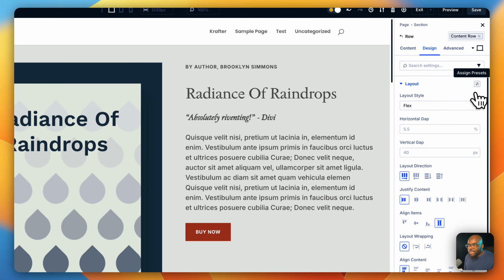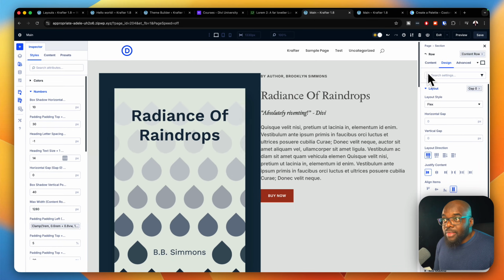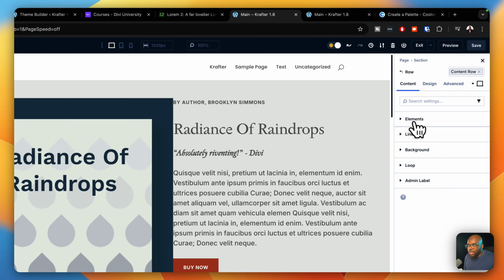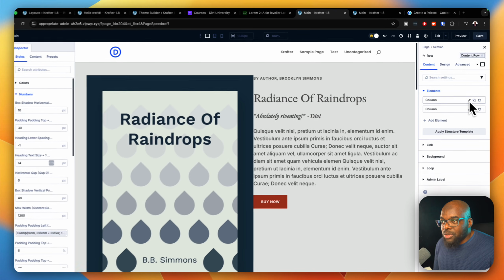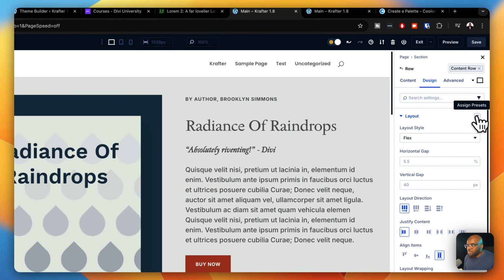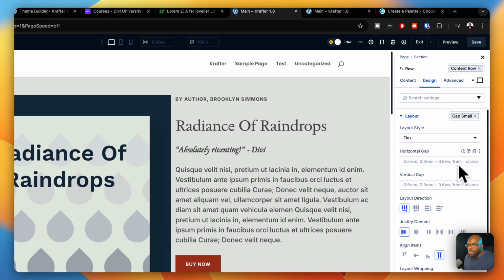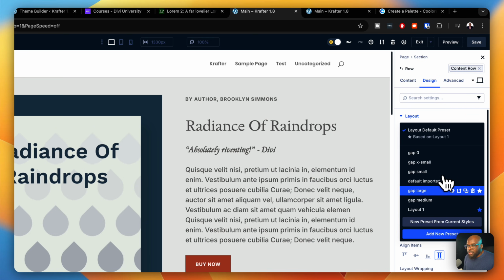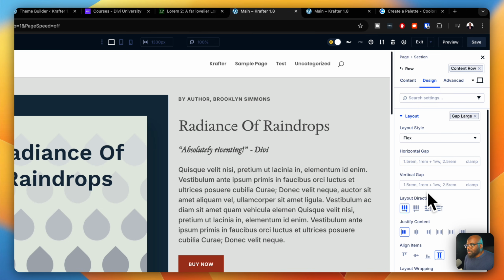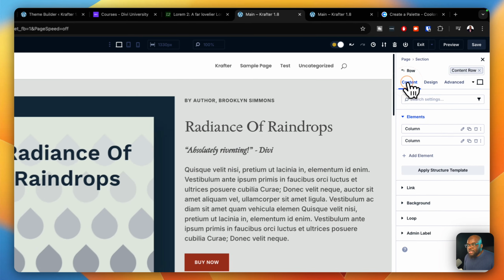You see that? Now with this, I can go in and zero out all the spacing, and then I can go in and specify my fluid spacing, which is exactly what we need. So I'm going to come back over here, go to elements, and then I'm going to start with my column here. So I've got gap 0, right? So I can say, okay, I need gap small, or if that's a bit too much, I can say gap large. Okay, so now I'm being intentional with all my settings.